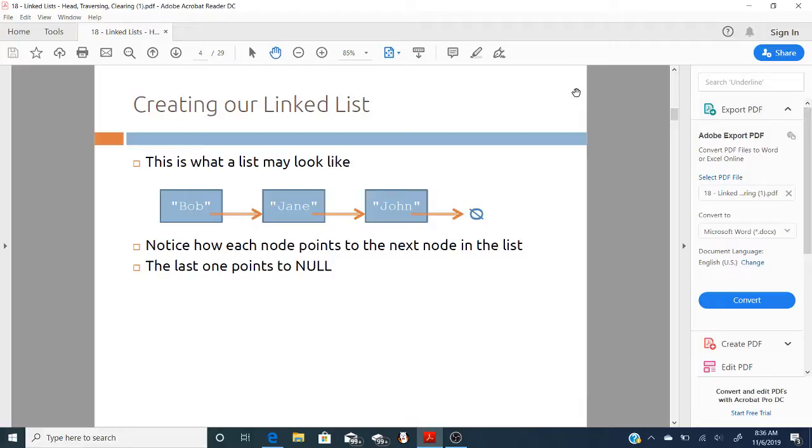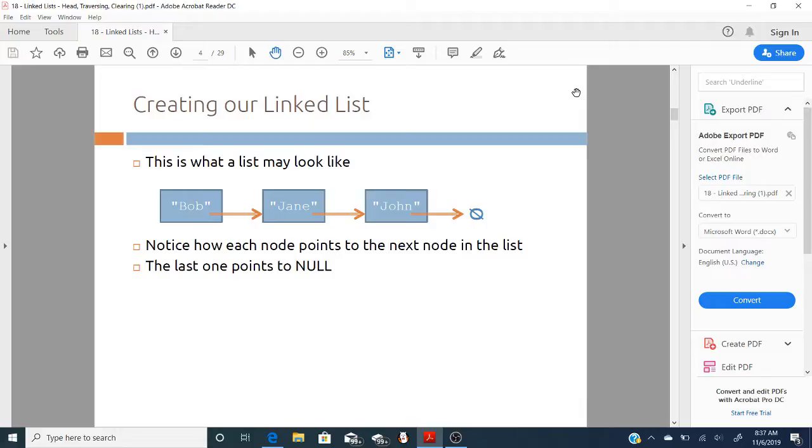Because every node is dynamic, it's a dynamic data structure, which means there needs to be some pointer that points to this. And that pointer we call head. All right? So there's always a head pointer, and it points to the first node in the list. Every linked list, remember we're going to do it class-based. So we'll have a private data member that's called head, and head always points to the first value in the list, or if the list is empty, head points to where? Null. So head is null when the list is empty, and then we add nodes as we go.